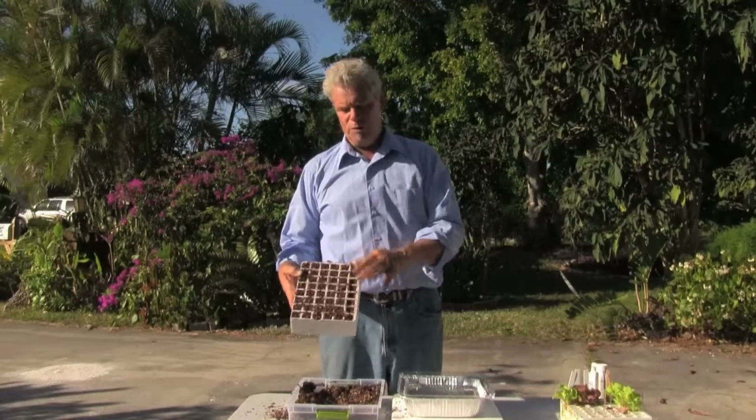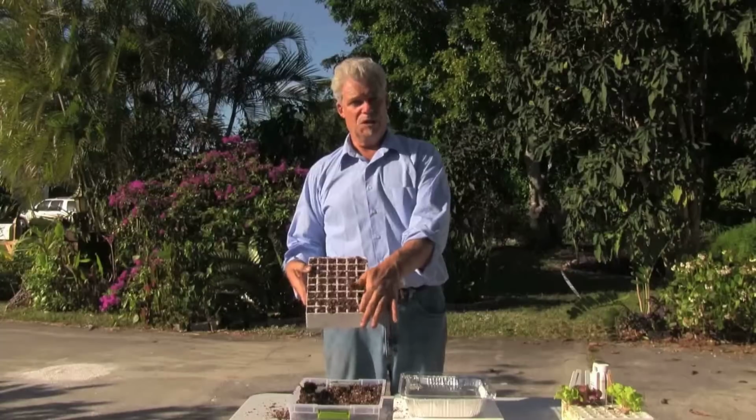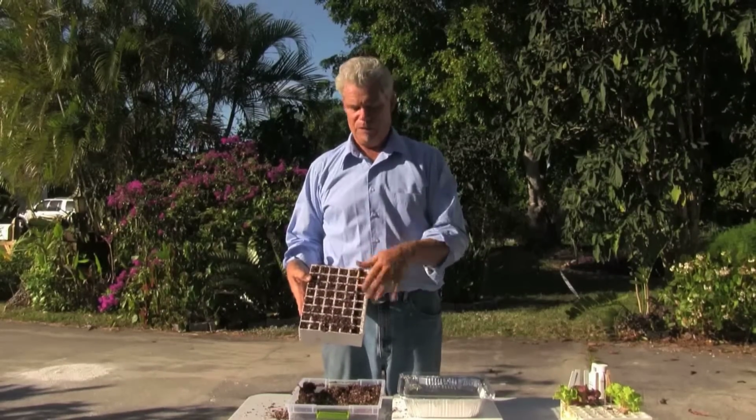When you plant one row, say you plant one row with red lettuce, take one of the plant labels that we give you and stick it at the end of that row, and don't start a second row until you've labeled your first row. Again, I'm speaking from experience. You'll forget what you did and you'll get all goofed up.